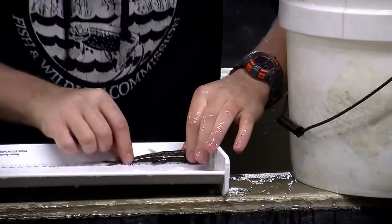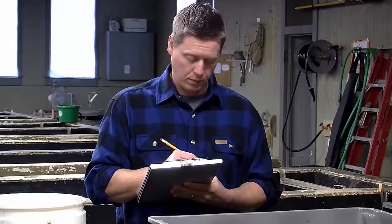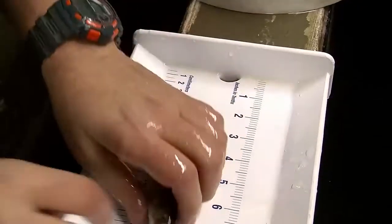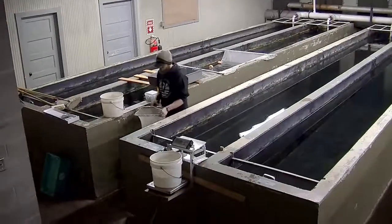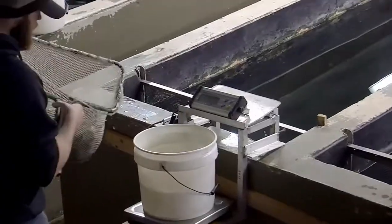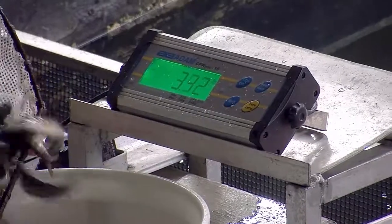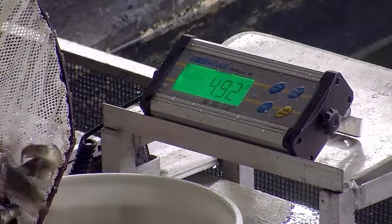At this point we come in about every two weeks to sample all the fish — we take lengths and weights. In this temperature of water, these fish grow about 15 thousandths of an inch per day. We can extrapolate what we'd expect their normal length to be, and along with that ratio we know what the normal weight would be and can also project how much we're going to need to be feeding them into the future.